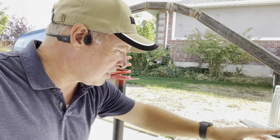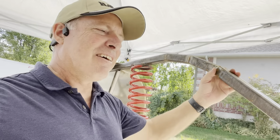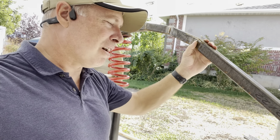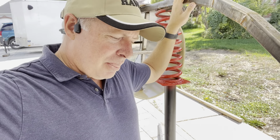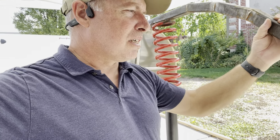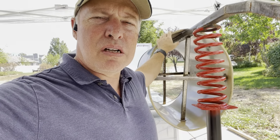Still trying to figure out all the different lengths and, you know, not having blueprints or anything, just figuring it out. And so far it's been working pretty good. This spring here has worked real well. And I'm hoping that once I get these garage door springs on here, it'll really be able to hold the weight necessary when someone's on the barrel.